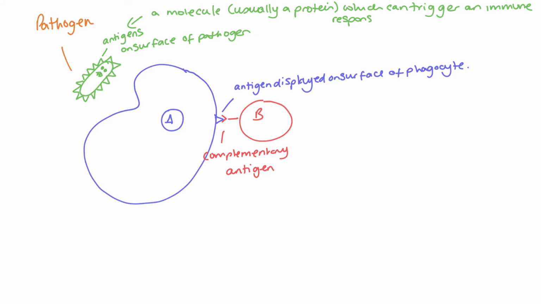Once the complementary antigen has bound on, this sensitizes the B cell. It needs to be activated by its corresponding activated helper T cell. So also floating about, there are helper T cells that have previously been activated and therefore have the same foreign antigen bound onto their surface. So let's just have a look at those for a second.